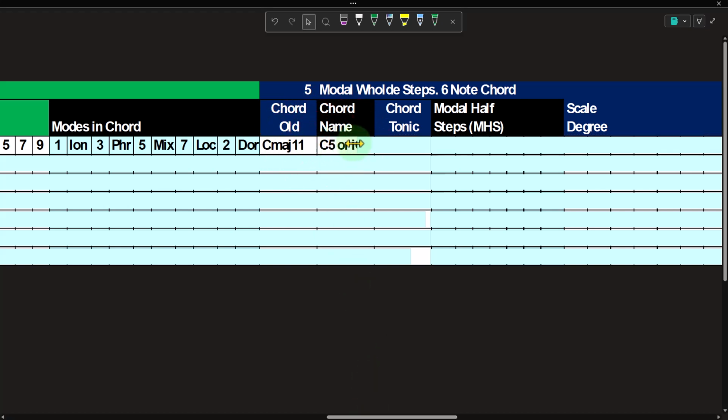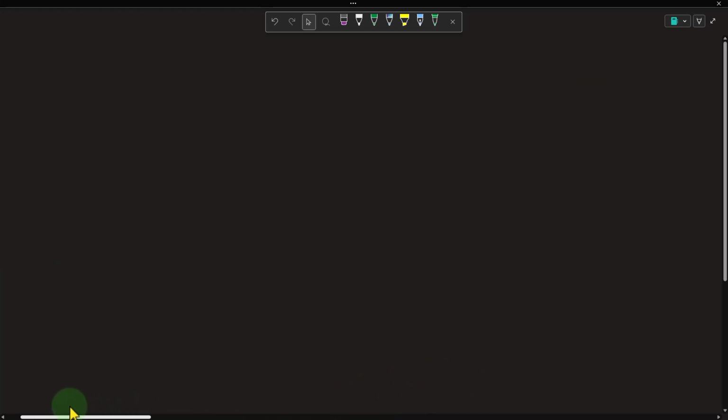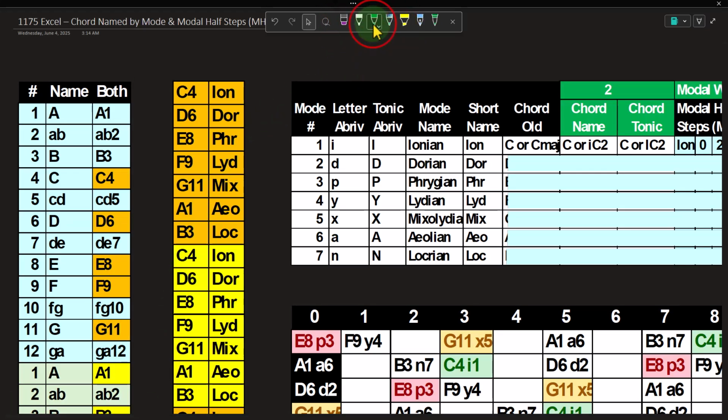What would be easier? Just call it an Ionian C5 chord, meaning it's a 6-note Ionian C chord. Why? Because I'm on the node we're on, and then we're just going to skip every other note 5 times. So what would that look like if it was at 11? Let's think about it from a scale degree standpoint. It would be Ionian, it would be the 1, and then the 3, and then the 5, and then the 7, 9, and then the 11. The 11 here, the Lydian, is equivalent to the 4.